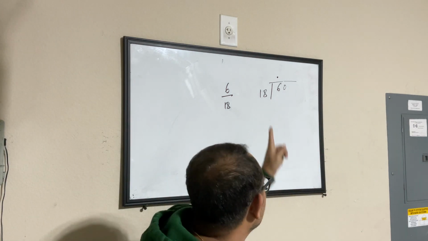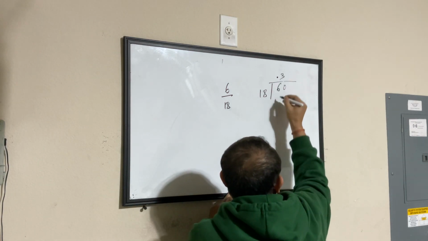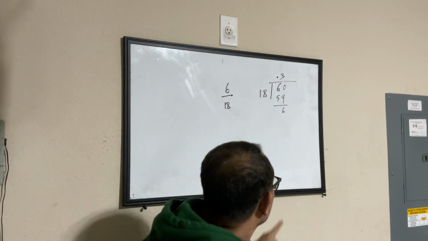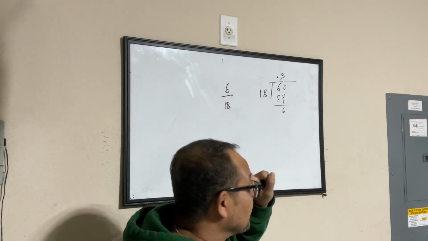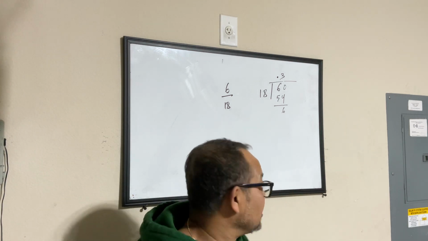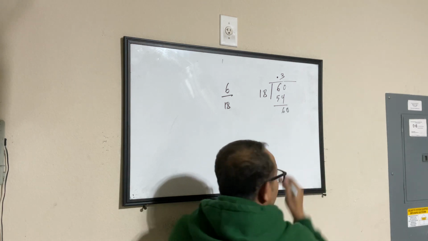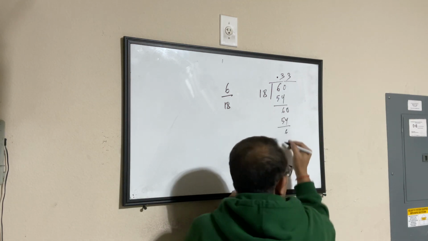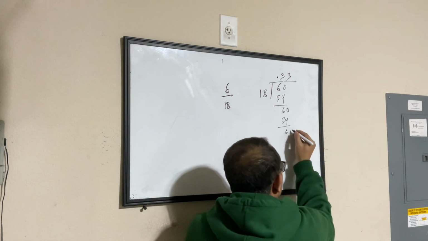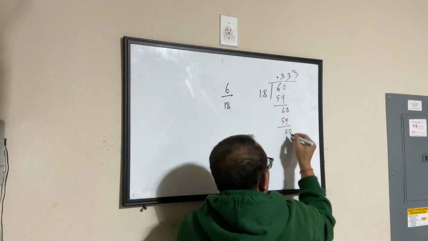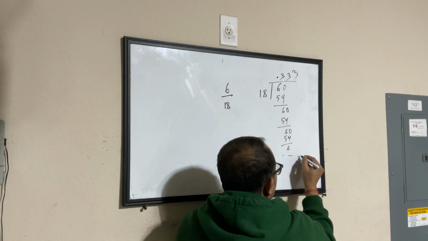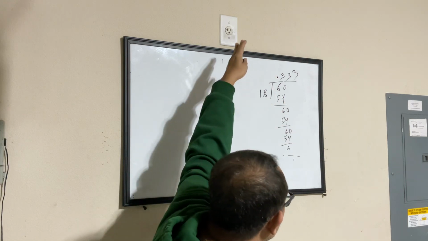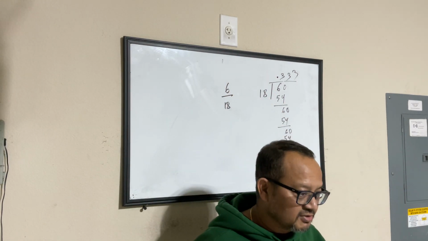Now 60 is more than 18. 18 3s are 54. What is remaining? 6. Again 6 is smaller than 18. I said the chicken lays one egg at a time. It will keep on laying one egg as long as we want. 18 3s are 54 again. 6. The chicken lays one more egg. 18 3s are 54. 6. And the chicken will not get tired of laying eggs. We will not get tired of doing the calculation as long as we want to do it.